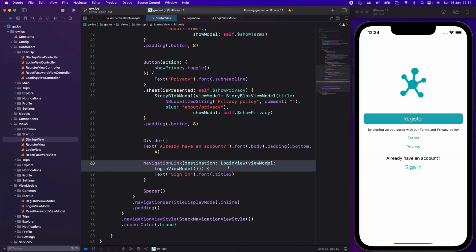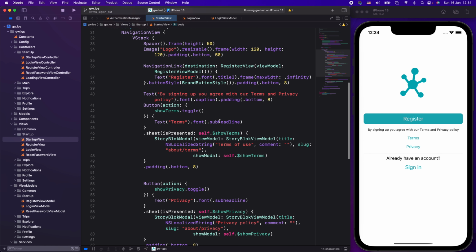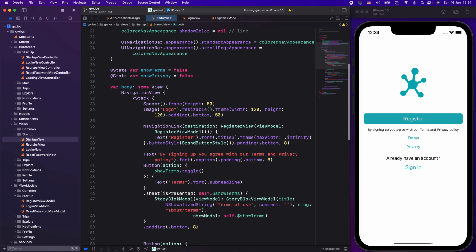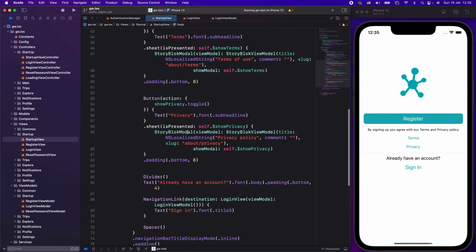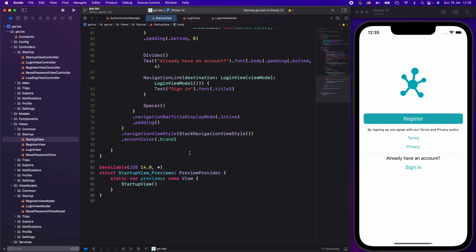And here you can see in the login view, it passes in the view model, my login view model, the same as I did here for my register view with the register view model. Now, the startup view is so simple that I don't need a view model, but the other ones have some more business logic involved for registration and logging in, and yes, I use a view model to do that. So in most cases, I have a one-on-one relationship between a view and a view model, as you have seen in previous episodes, and if you have not, now you know. Now, this screen is not that important as a preview, and that's it.